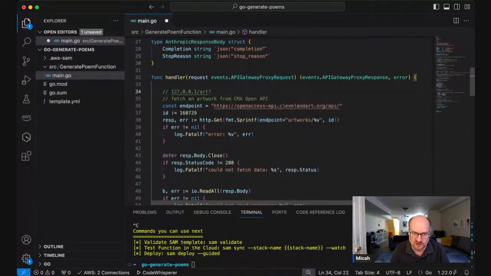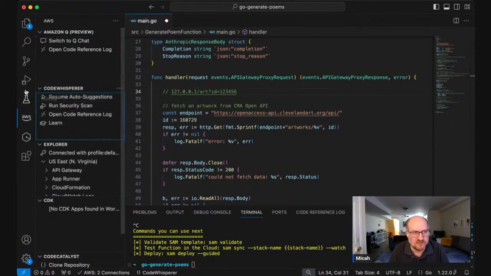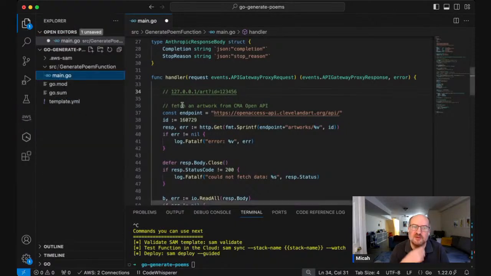So we add a little question mark and we give it a name like ID and then equals 1, 2, 3, 4, 5, 6, whatever. Something like that as an example. And oh, you know what? Let me just turn off Code Whisperer. Okay. So that is another way we can do it. And what's nice about this is we can have many, many parameters all in the same query string. So either way works. I think the query string parameters are a little bit easier to set up because we don't have to modify anything on our API gateway.